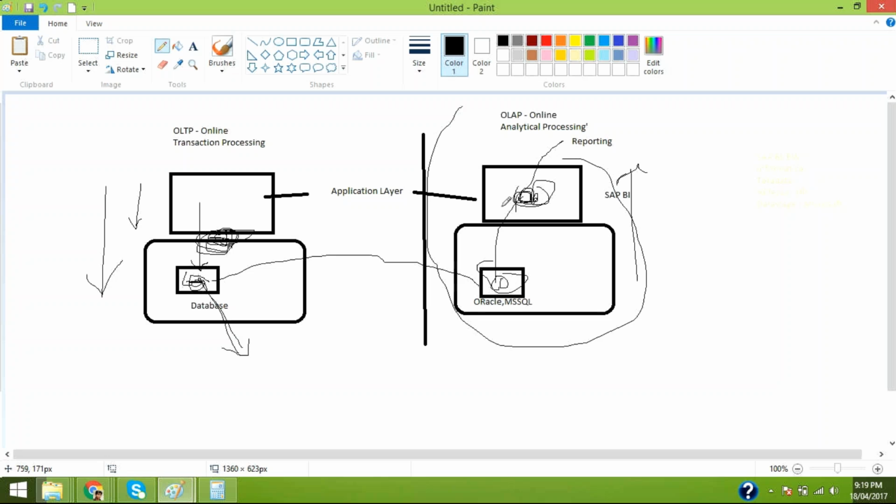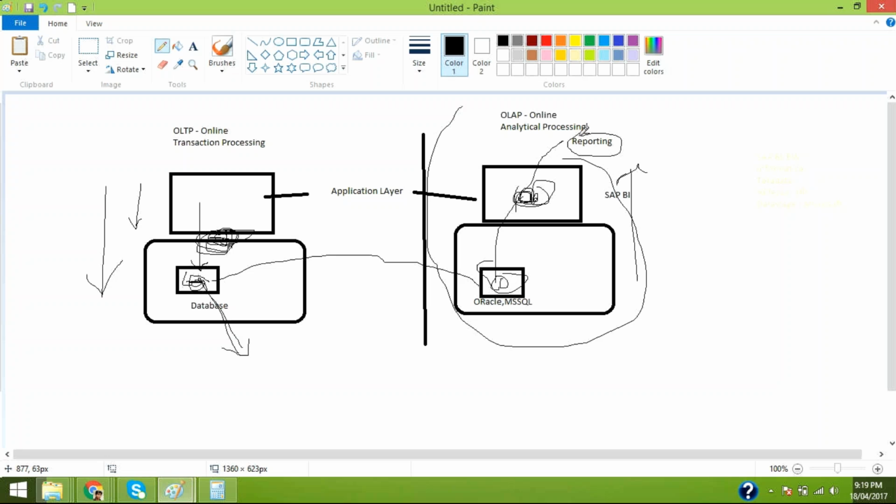So in the current competitive world, if you can't see the data in real time, then you are losing a lot of opportunities. That is the main disadvantage with the data warehousing system. And this is a very complex environment. As the data grows bigger and bigger, when you want to fetch 2 million records or 3 million records at a time, it is going to take a lot of time for this reporting, because your reporting is here.